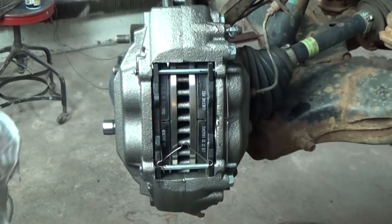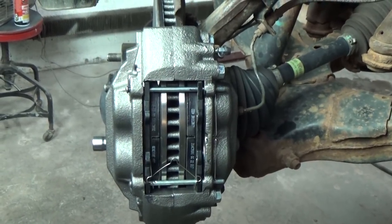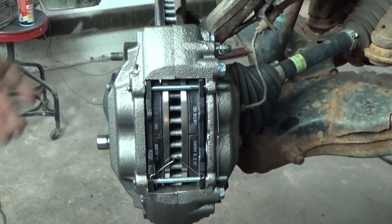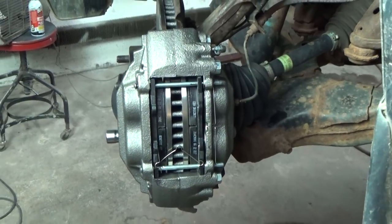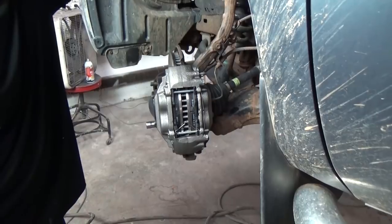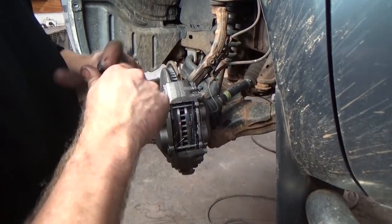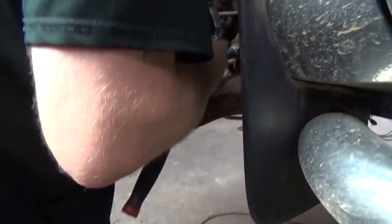Essentially that's it — we've got to bleed them. However, as far as the installation of the brakes, the rotors, and the caliper, that is essentially it, and that will last you a very long time. Next I'm going to go over these back retaining bolts — I'm going to take a 17 millimeter. Four ugga-duggas was perfect.